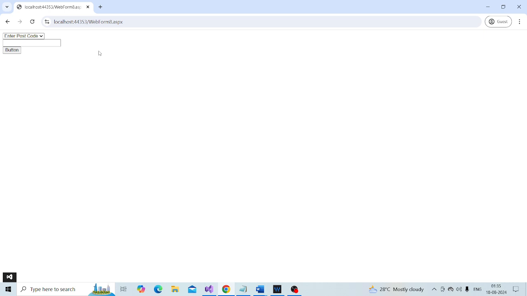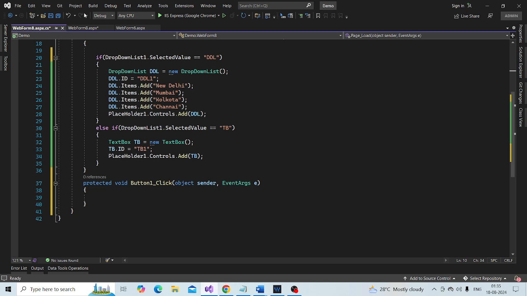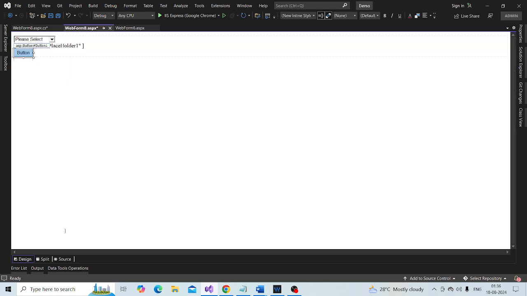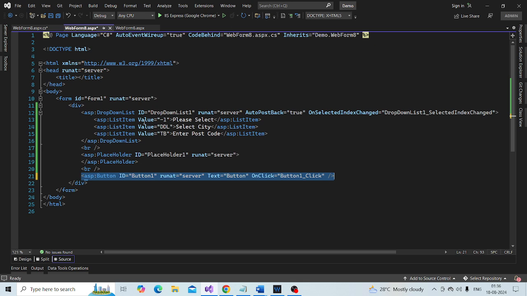The drop down list that we had to design at design time, which is this specific drop down list.